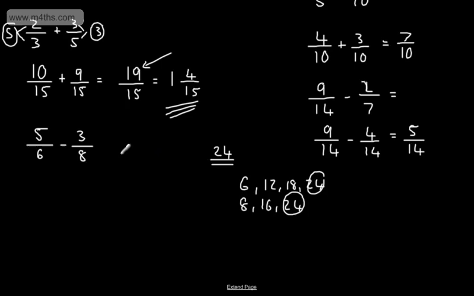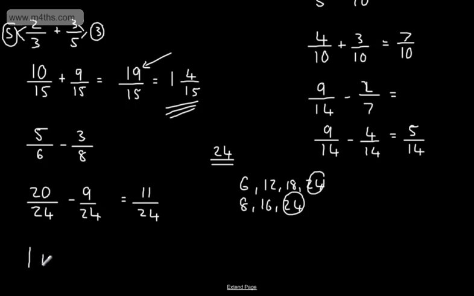You're more than welcome to multiply this side by 8 and this side by 6 and then simplify. Entirely up to you. So if I wrote this now, this would be 20 over 24, as I've multiplied the numerator and denominator by 4 to get up to 24. This one I would have now 9 over 24, as I'm going to multiply numerator and denominator by 3. So all I'm left to do is subtract the numerators, and that gives me 11 over 24. So that's done.